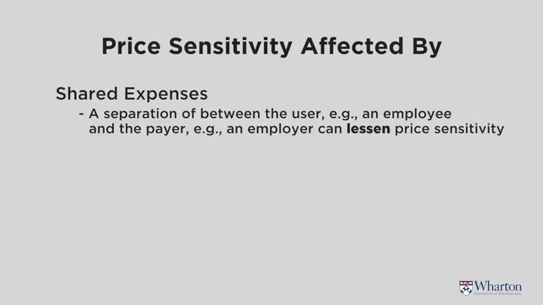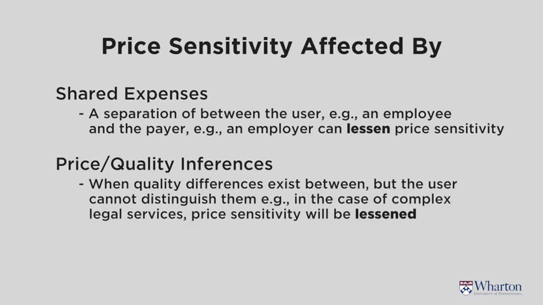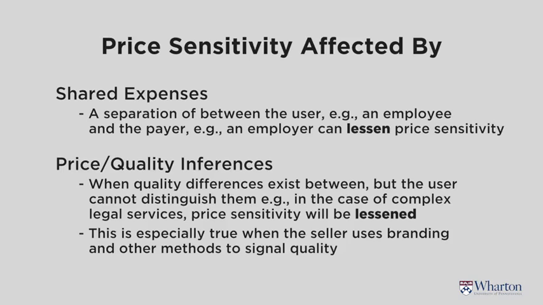A couple of other things are interesting here. When there's a price-quality inference, I become less price sensitive. If I needed to hire a lawyer, for example, if I were in some kind of trouble with the immigration service, do I want Amy's cheap lawyers at $50 an hour, or Chris's expertise lawyers at $500 an hour? In that case, where there's an inference that the higher price leads to higher quality, certainly for an important service, my price sensitivity is again lessened.